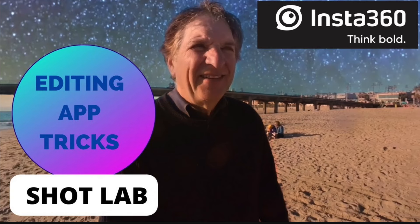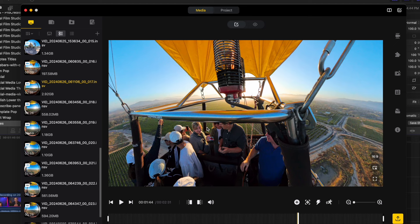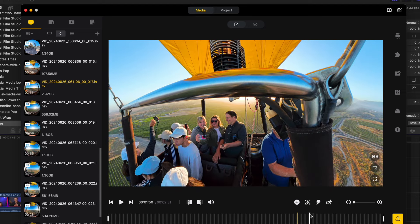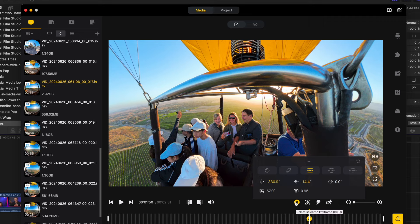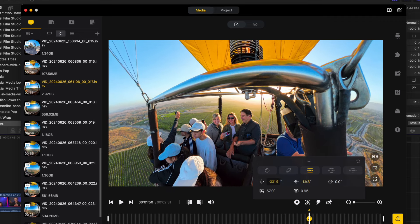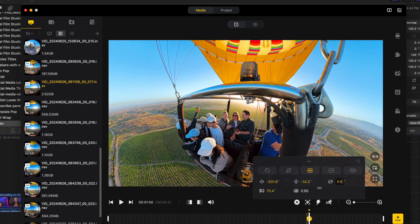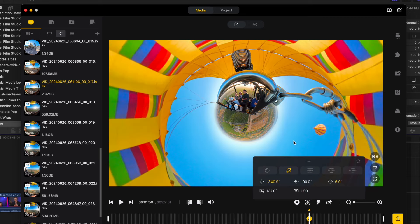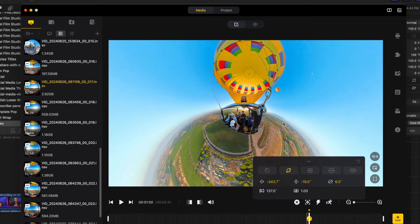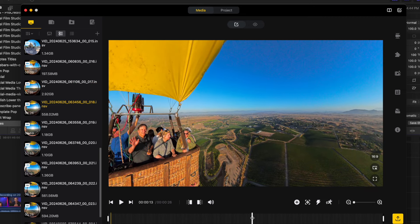Now I want to show you the software. Let's look at the process of turning 360 footage of the balloon into something usable. This is Insta360 Studio. As you can see when we first opened it up, the balloon wasn't even in the shot and we had to twirl it around a little bit to get it to fit. From there, we're going to do keyframes to try to make it a little wider, so that we can actually see the complete balloon shot. But that may not happen because of our aspect ratio — this is unusual, as most shots are not so vertically long. They're actually really made for Instagram. You can see I'm twirling it around and I've got the tiny planet view — all sorts of different fun things you can do, because again, it's not a finished shot. You're starting with something and building it into something.